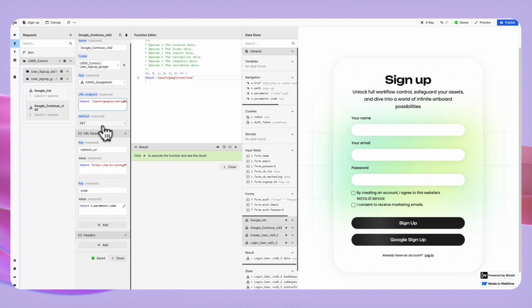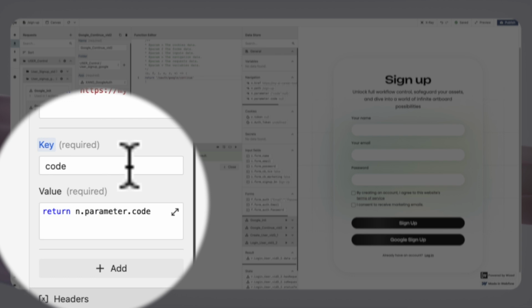And if you remember, and you can go back, when we looked at that request or endpoint in Xano, we had two inputs: the redirect URI, which we figured out in the previous video in the Google console, and it's simply a link that we'll have to put in here. And the other one is a code. Now, as I mentioned, this code is something that we pick up later on in actions from the redirect URI, in the actual URL that Google will send us after we authenticate in the init part.